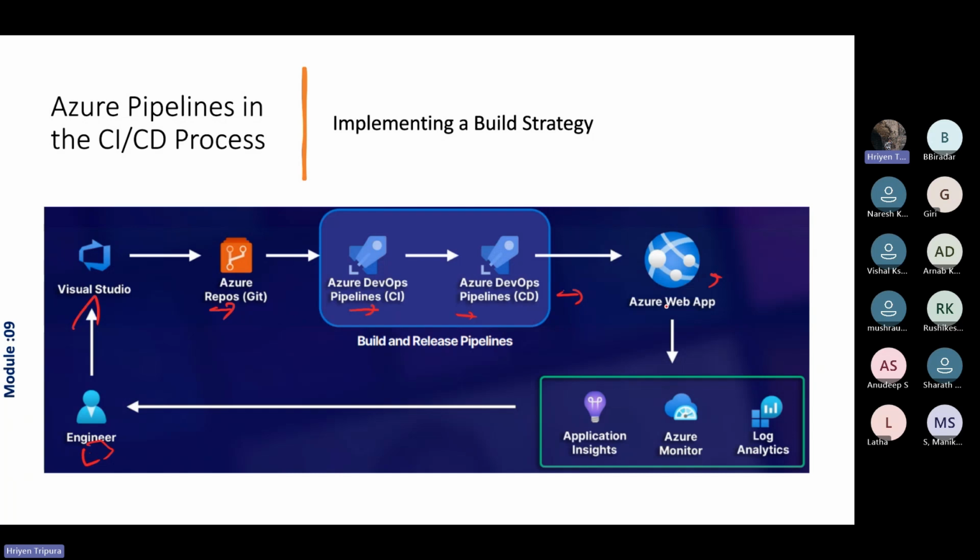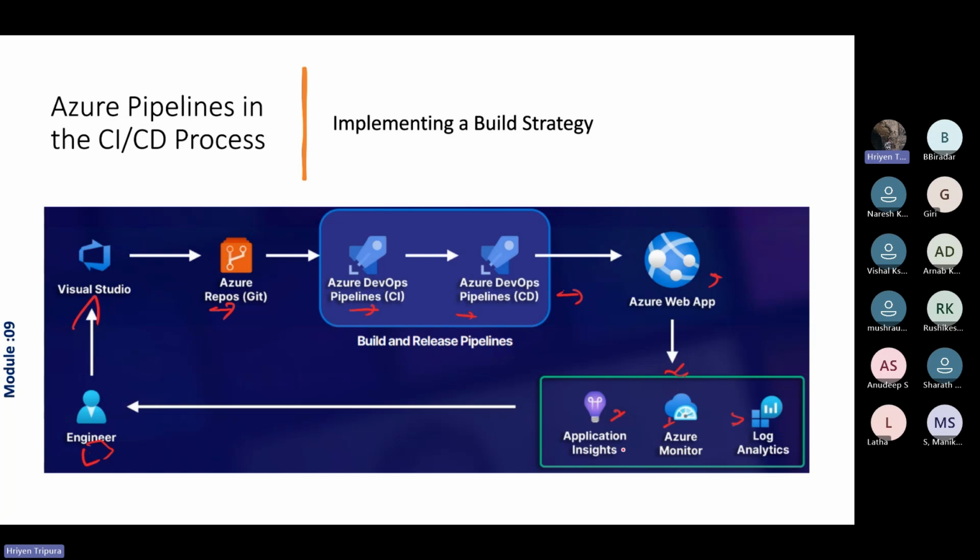Now, once you deploy this, after deploying you have to monitor this application also, right? There are different types of monitoring we have. For example, we have Application Insights, then we have Azure Monitor, and then we have Log Analytics, right? These are all monitoring tools, guys. I will explain later when we come to that point. For now, just understand these are monitoring tools.